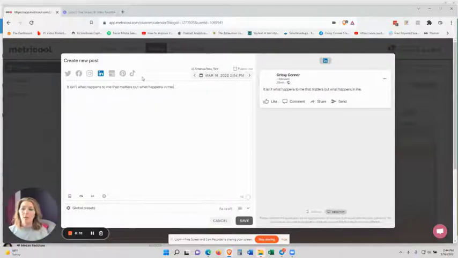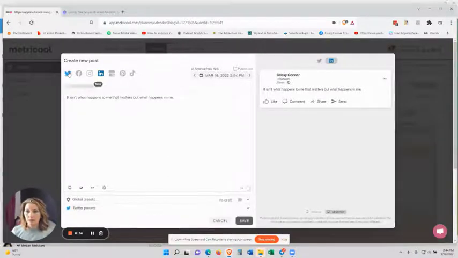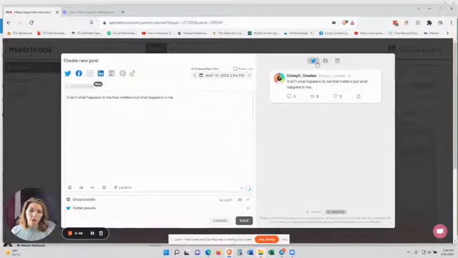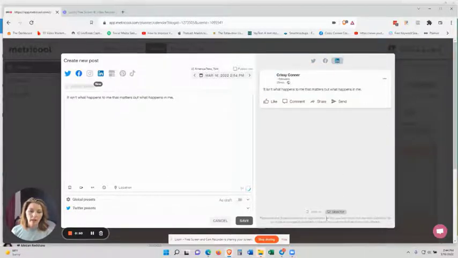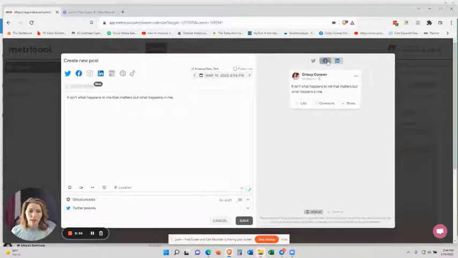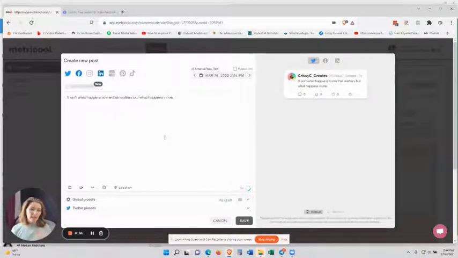Here is the other cool thing that I love. So let's say I want to post this on Twitter, Facebook, LinkedIn, and that's it, right? Like we want to post it on those 3 platforms. We can come over here on the right-hand side and I can see what it's going to look like as desktop for these 3 platforms. I can also go down here and click mobile and see what it's going to look like on mobile. Pretty simple, just some text, not an image or anything. I can add an image and I'll show you one of those in just a second.